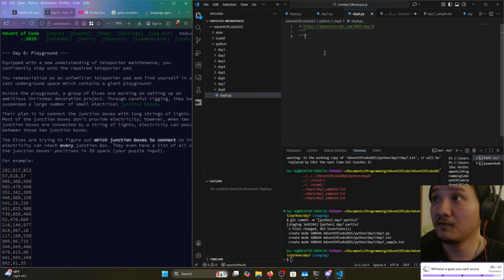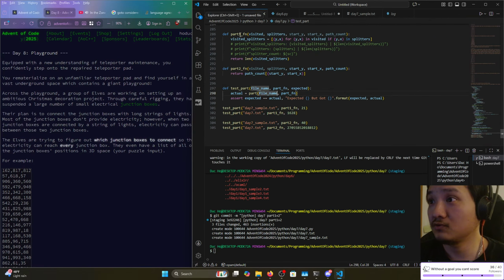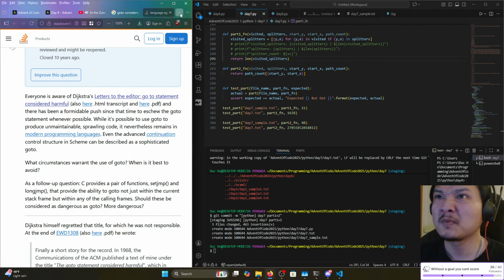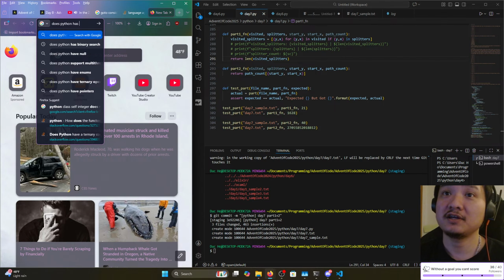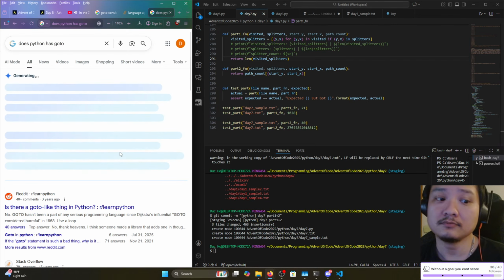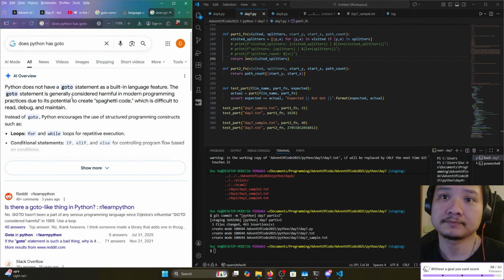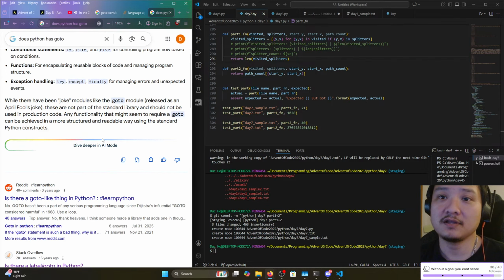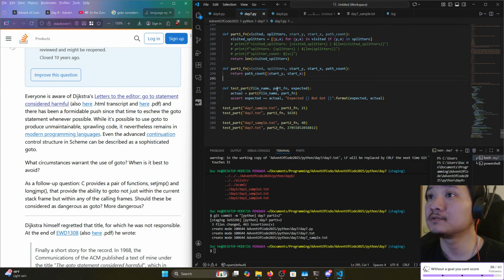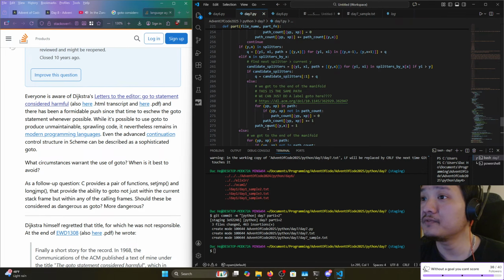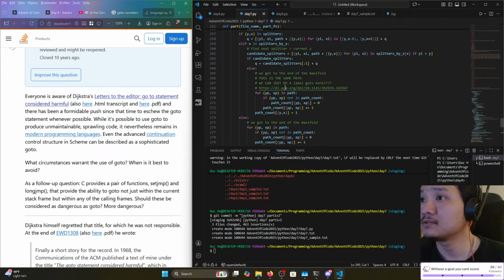Oh, and then before we do that, let's look at the goto problem here. Does Python have goto? Python does not have goto. Okay, sure. Can we refactor this part right here?